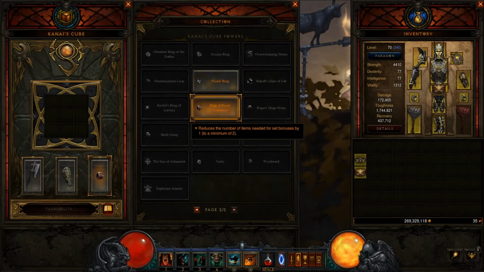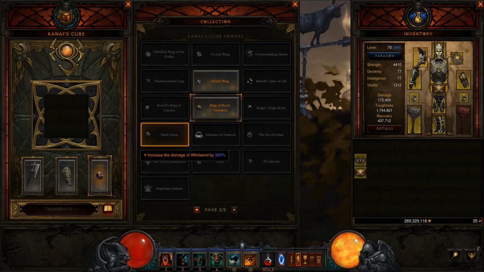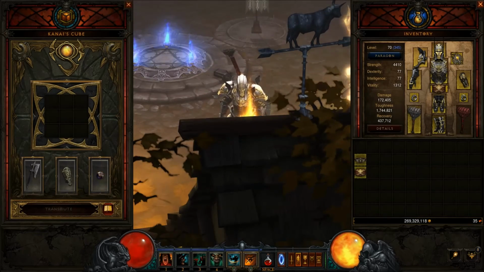And for now, I'm just running the Royal Ring of Grandeur. Basically, it helps you set up for your legendary sets once it gets going. You can use any one of these rings for this set. I just prefer the Ring of Grandeur.